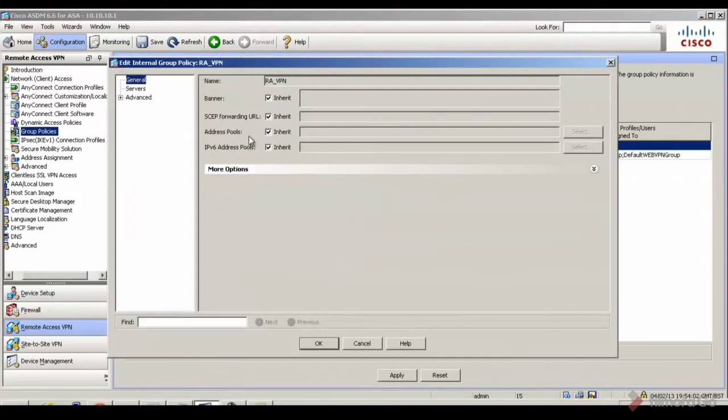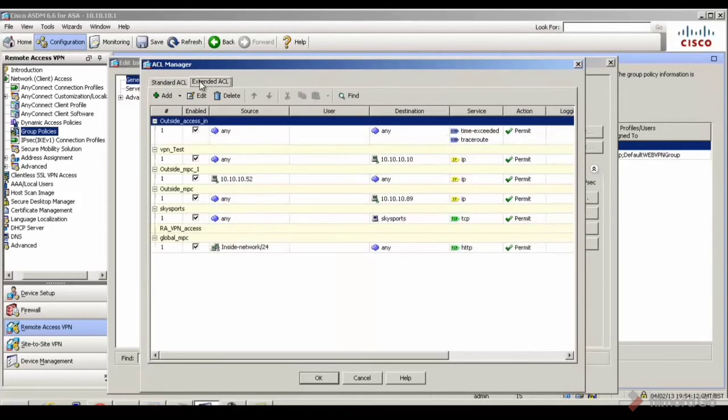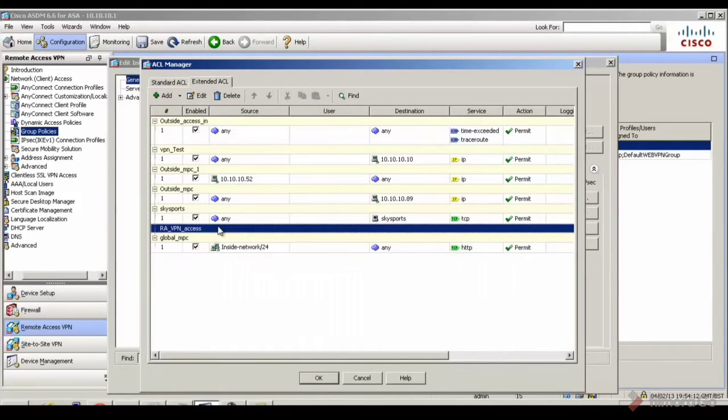Click edit and then more options, then untick inherit from IPv4 filter, and then we're going to manage that. We're going to extended ACL, and we're going to go down to this one, which is from a previous configuration, so I'm just going to delete that quickly.